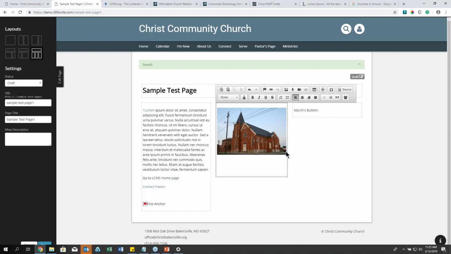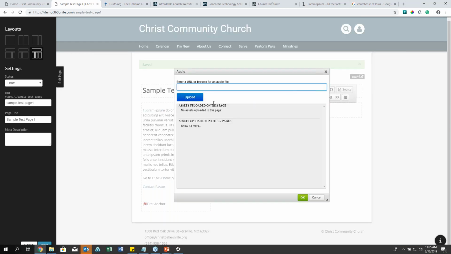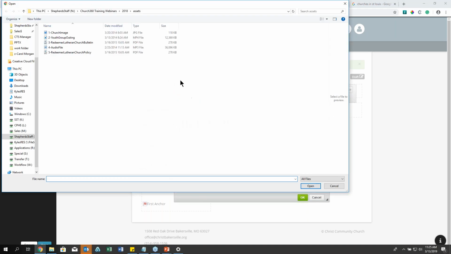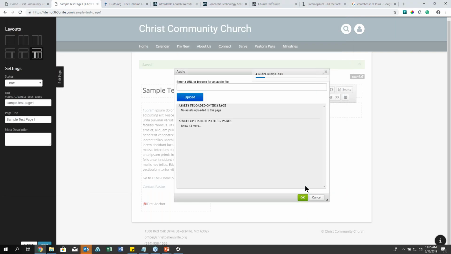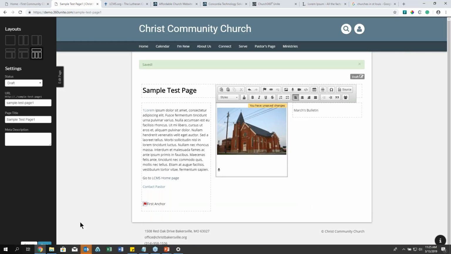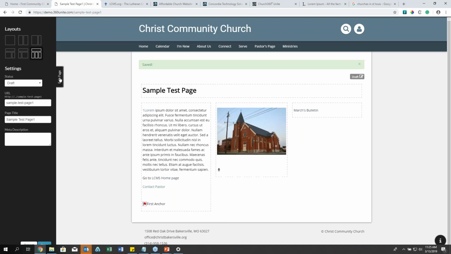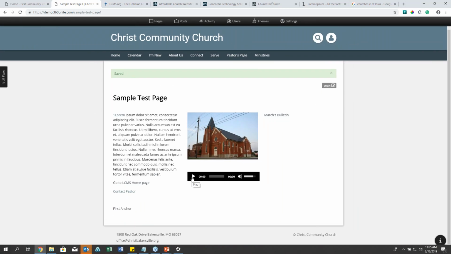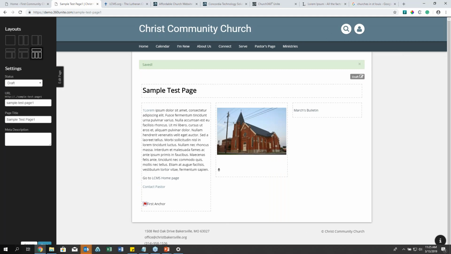Similar process for inserting audio. So you click on the little microphone and you can upload audio. With audio, it is going to be an MP3 file that you're going to upload, and then it'll just upload. It'll also include a little player as well, so that once you save and you edit your page, you'll be able to play the audio, and it'll play in this little player. You can adjust the volume and stuff like that. So that's how you can upload audio. Lots of people like to upload the audio of pastors' sermons. So to be able to do that, this is the step that you would take.